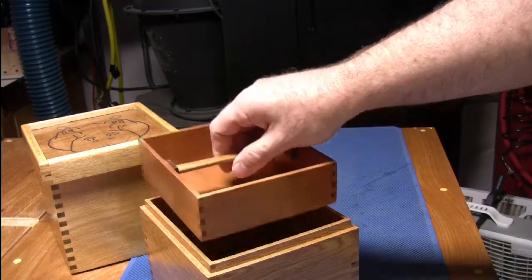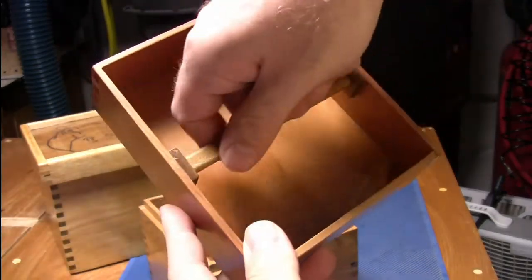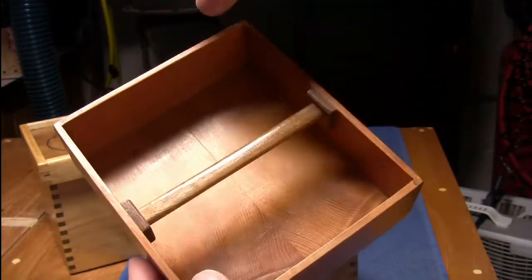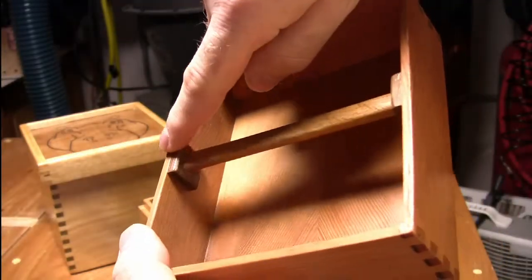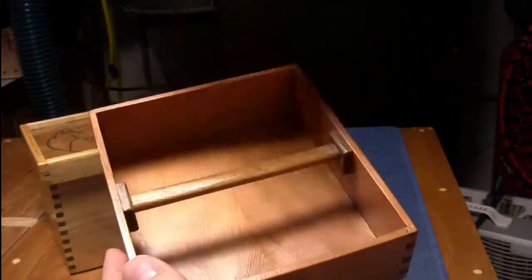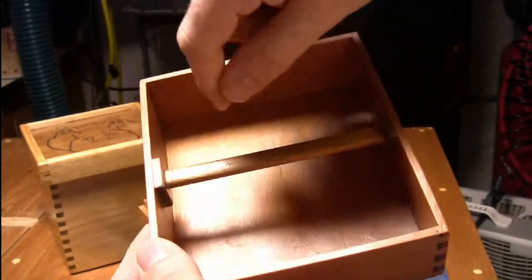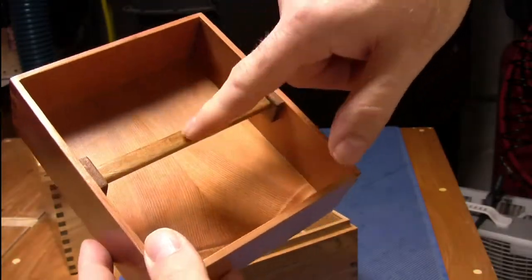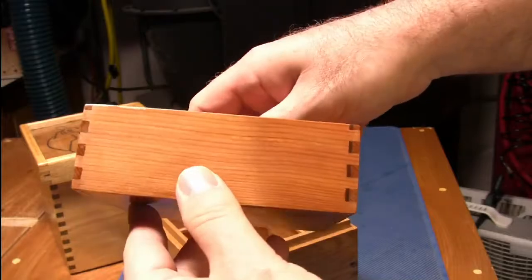And this one again has a drawer. This one has the same kind of oak, another piece of that same stuff that I used on the other drawer. So it has an oak handle, little walnut pieces to hold it in, because on the other one I was thick enough to drill in and have it inset. This was not, so I had to do it this way. So there's little oak with walnut pieces, and then the whole tray is cedar this time.